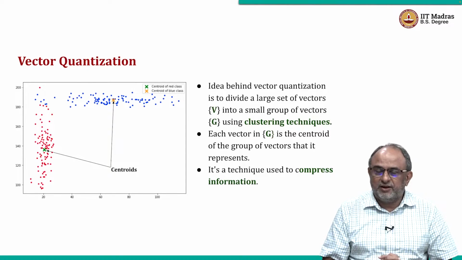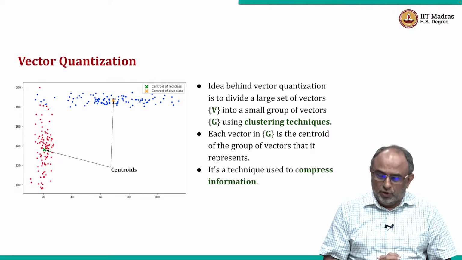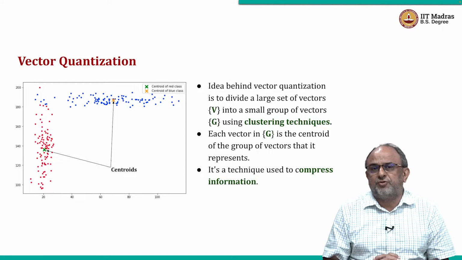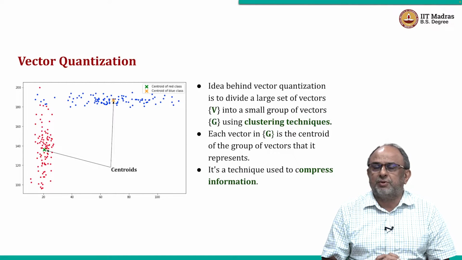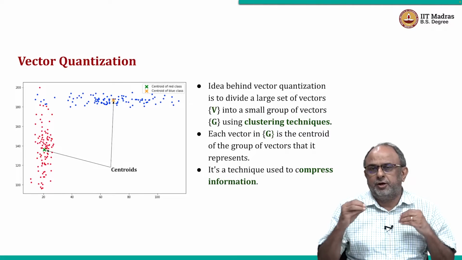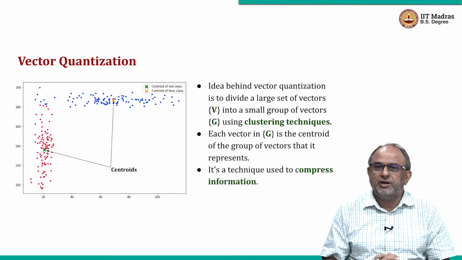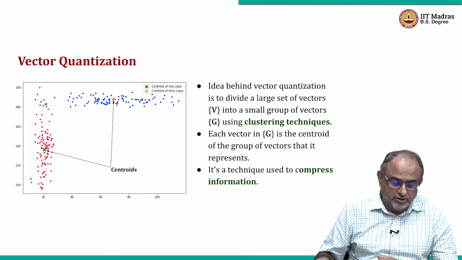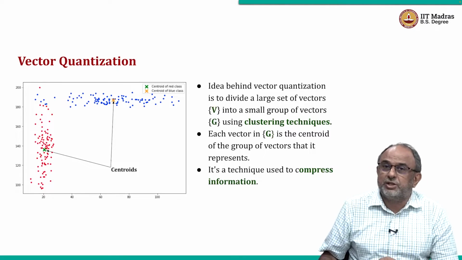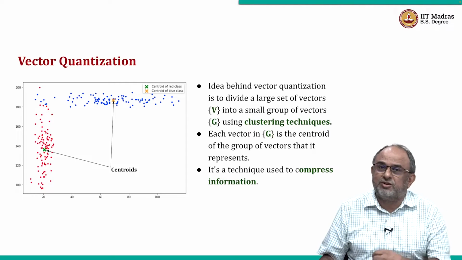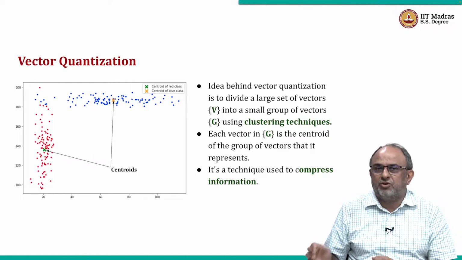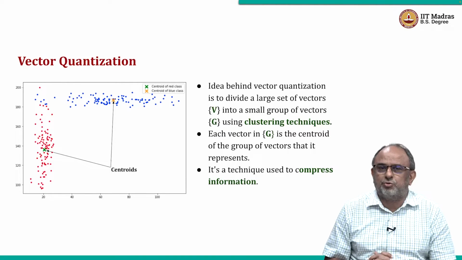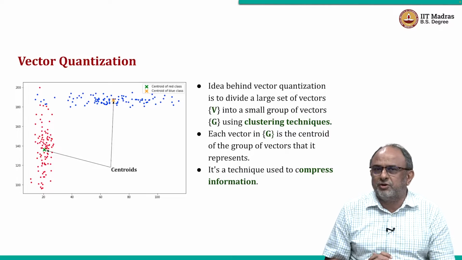There are other cases where we might want to retain the data in some representative form rather than trying to model it in terms of some parameters. Just to give you an example, this is the idea I had also previously talked about. The idea of quantization is quite often used. In fact, for heights, or even rupees, we round off to the nearest rupee. We don't go to 1.03 paisa or whatever it is, right?